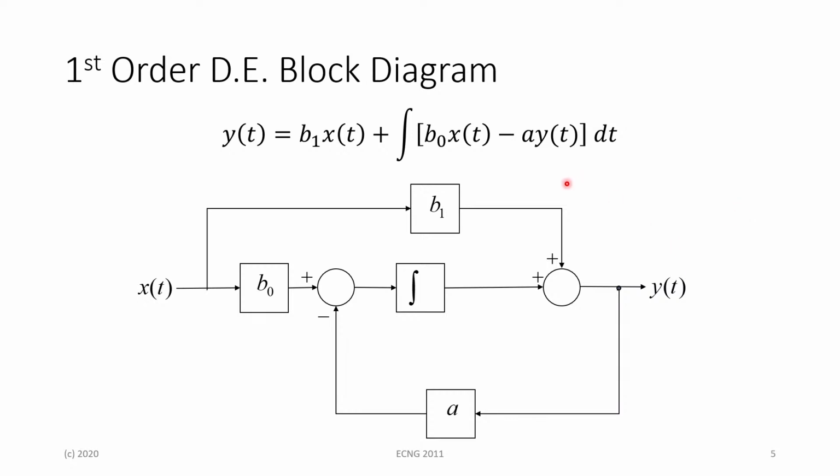So, like I said, the reason why we have negative a y of t here is that this is on the right hand side of the equation. And as such, because we're trying to get an overall y of t on our output, because it's minus a y of t and it's on the right hand side of the equation, this needs to feed back into our system accordingly. And the reason why it is negative is represented by this summation junction in particular.